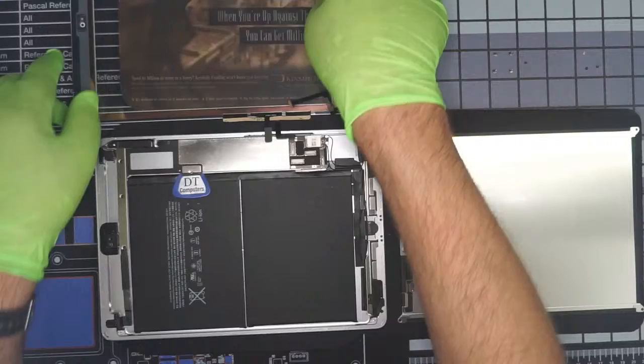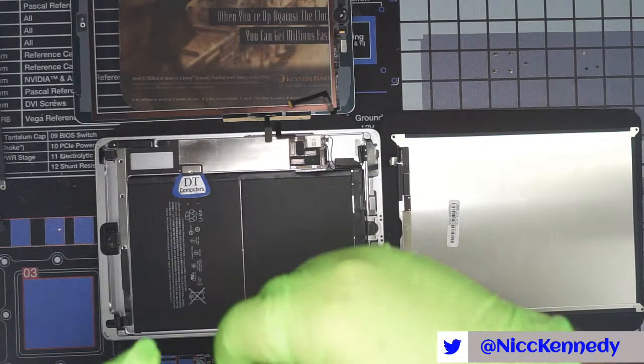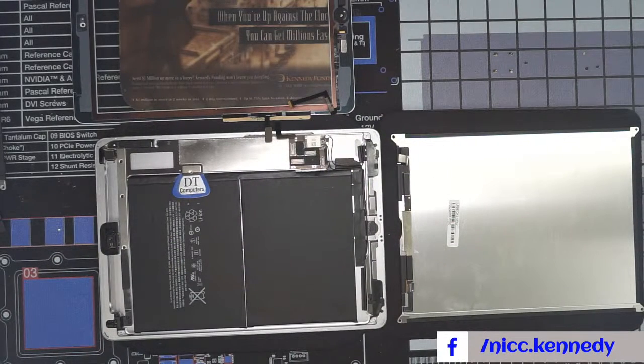Let's see where the tape is. Okay, so they flipped the one over and just literally stuck it to the screen. But is that right? Let's find out quick. It has to be, right? If somebody did it.